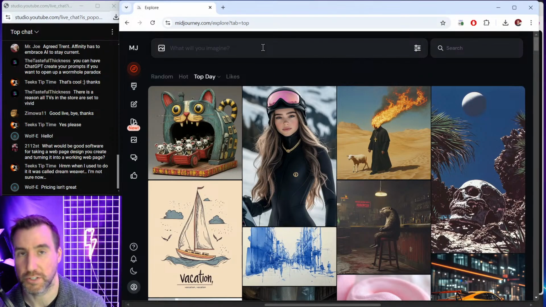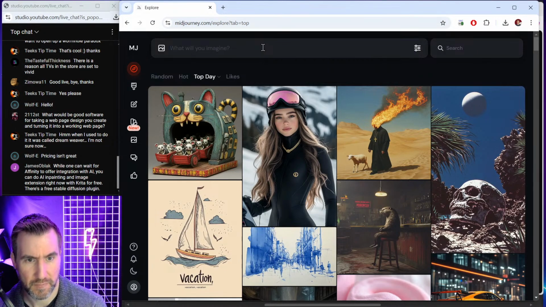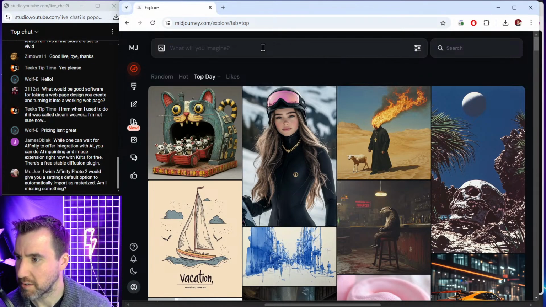I've seen people just automate it these days where you can give it a mock-up. I know there was Figma, but I think there's another one now. I've been doing some research into this lately, and one keeps coming up. It's not a use case I have these days, but I've seen people mention it, just these prototyping tools. Teak, you're saying Dreamweaver. Yeah, I don't know if that's still even around, but that was one back in the old days. Wolfie, pricing isn't great. For what? And James O'Block, reading your question.